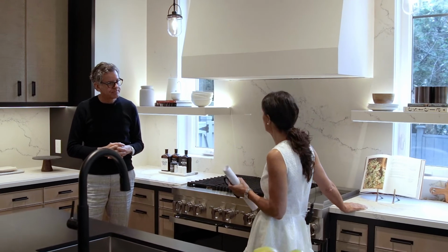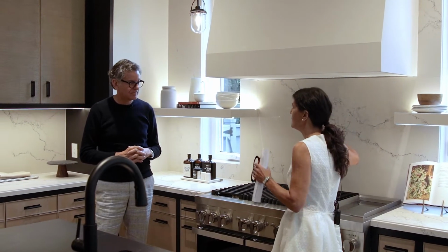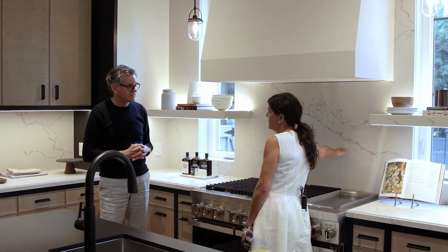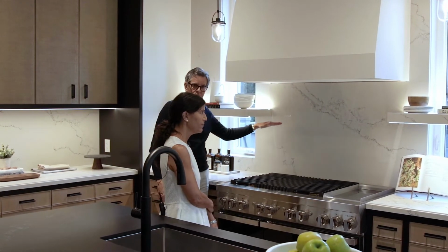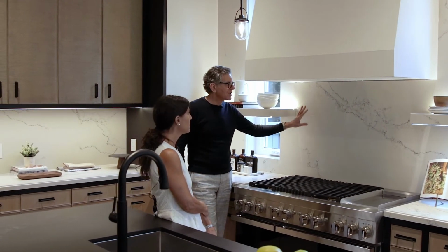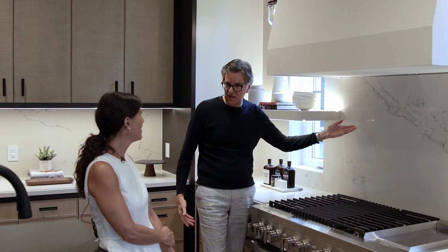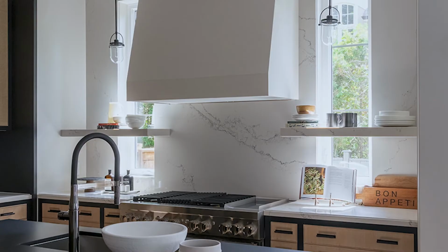And so clean also. I mean, doing that full height backsplash and doing it like this, no grout lines to make your eye go all over the place. And from a cleanliness perspective, it's so much easier to maintain. I think our clients that really like to cook, they don't want a lot of grout behind the cooktop. So we typically like to use big slab, and this one is effortless as far as maintenance goes. Right. But look at that vein, the way we placed that gorgeous vein over the cooktop.